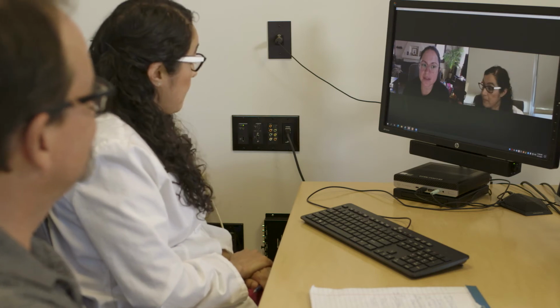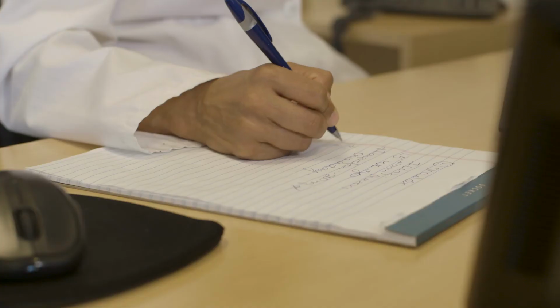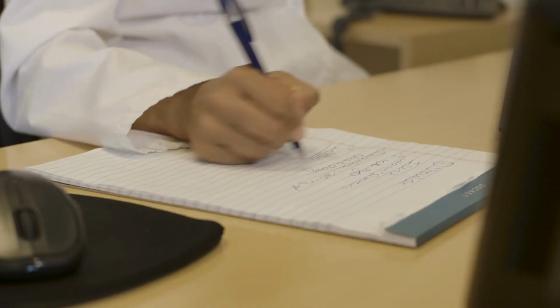Can I just confirm your name and date of birth before we start? Make sure that you introduce everyone in the room, such as a medical student, resident, or any other staff, even if they're not in the view of the camera. Obtain verbal consent to proceed with the visit, and make sure that you document it appropriately in your medical record. Inform the patient that throughout the visit, you might be looking away from the camera as you are writing notes.